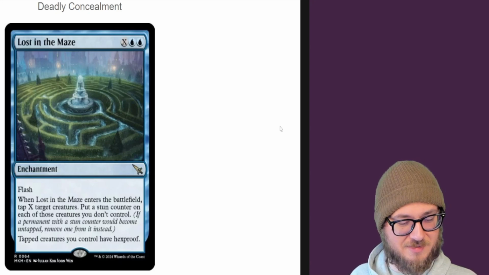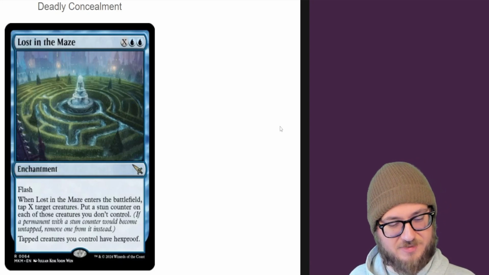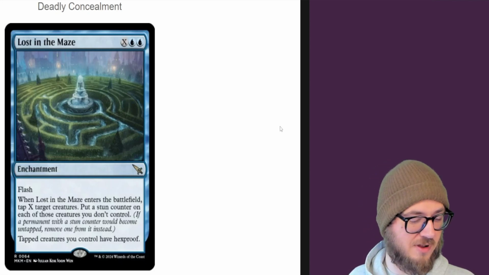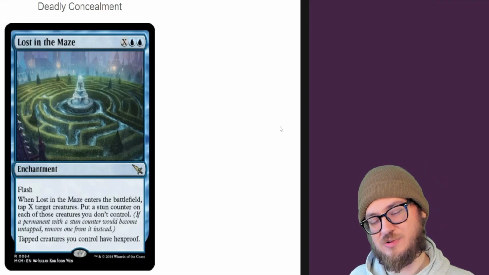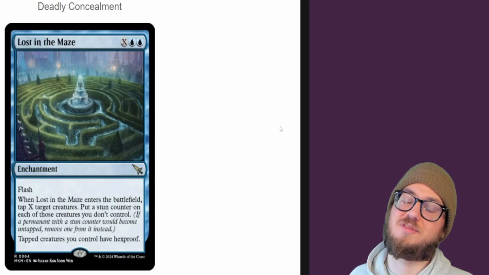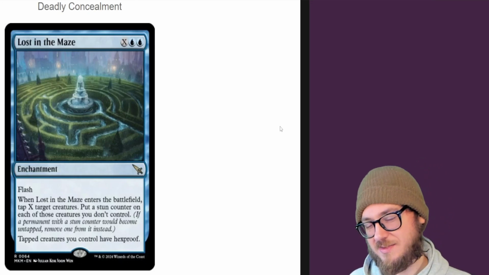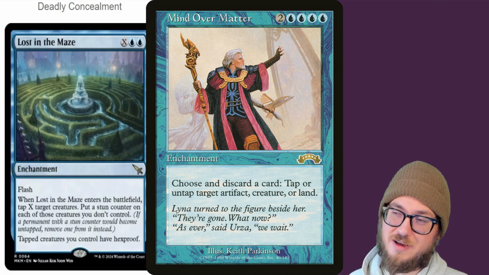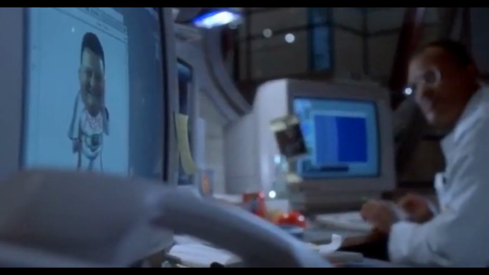Lost in the Maze. Flash enchantment for 2 and X. When it enters the battlefield, tap X creatures and put stun counters on each of them, and then it says tapped creatures you control have hexproof. I like that it rewards you for playing aggressively. You get to attack or tap your stuff, and then opponents can't target your stuff. Or you can do more shenanigans and tap your stuff down in response. Like Mind Over Matter, you tap your creature down, and then, oh, it has hexproof, sorry, your spell fizzles. You didn't say the magic word.